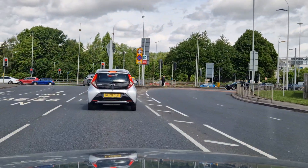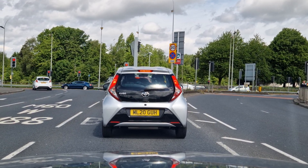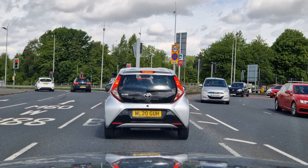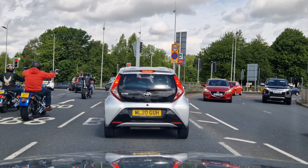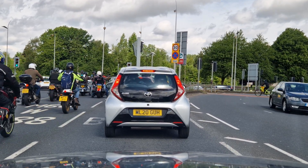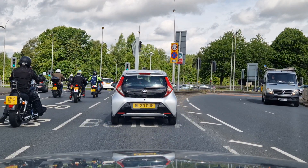Middle mirror check, starting to brake and coming to a stop so that I can see the bottom of the tyres of the vehicle in front and at least a metre of tarmac. I'm checking my door mirrors for motorbikes and cyclists and looking around the junction for any potential hazards like pedestrians. I'm also going to be very careful because there's a lot of motorbikes on the left coming up on my left. I'm going to watch out for those, obviously they're more vulnerable road users. I can also listen out for them as well. All my mirrors, moving forward.